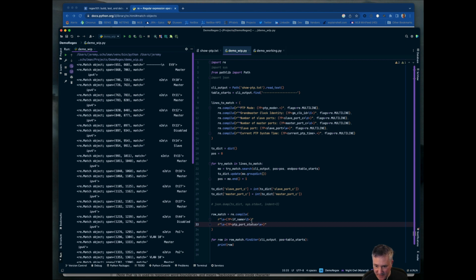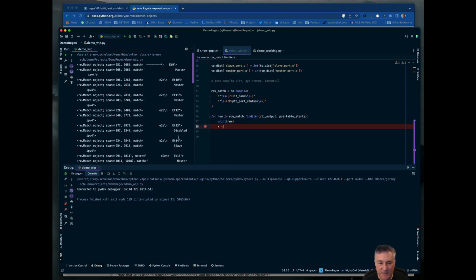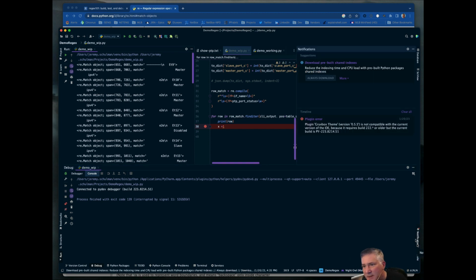So I can see, like, this is my interface name, and then I'm going to put this as a start of line, because it needs to be a start of line there. And then what we could do is x equals 1, and I'll put a breakpoint right here so we can see this, and I'll run it again. And what are my variables? Debugger, variables.